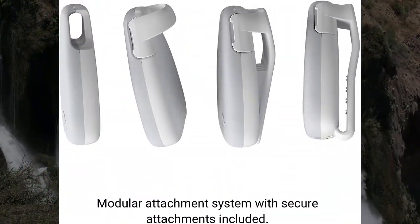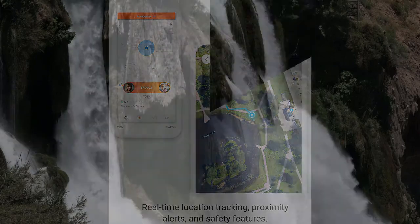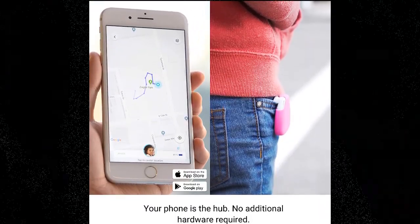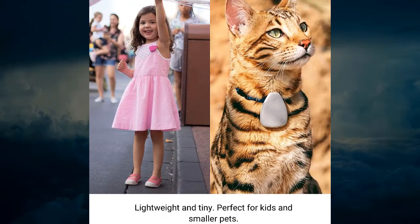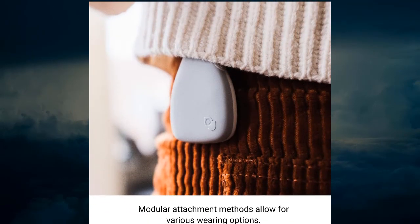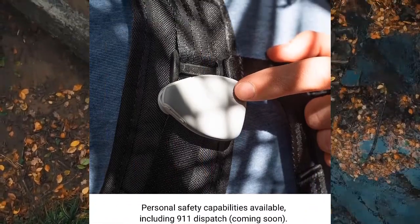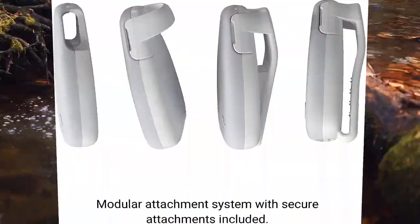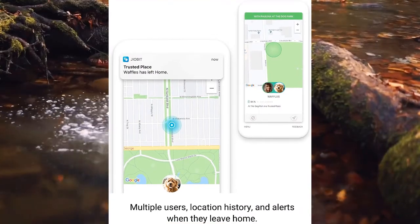Geobit Location Tracker. The Geobit location tracking platform uses Bluetooth, Wi-Fi, cellular, and GPS to keep tabs on your pet. What we like most about it is its incredibly small size, which makes it a good pick for cat owners. Its small size and lightweight design make it easy to clip discreetly to your fur baby's collar. The device, which received high praise from Wired for its accuracy, pairs with your smartphone to deliver real-time location information. Like other options, it requires a subscription plan costing between $9 and $15 each month. Size: 8 pounds and up. Battery life: up to 15 days. Connectivity: 5G-compatible IoT, cellular, Bluetooth, Wi-Fi, GPS.